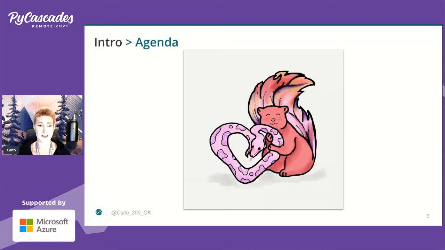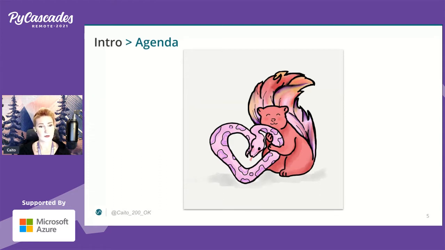And as for what I'm going to talk about today, why combine a snake and a squirrel in the first place? And what does that even mean? Any symbiotic relationship among very different creatures has unique challenges, but can result in something even more powerful than the sum of its parts. Combining Python with Apache Flink, which of course has this adorable squirrel logo, has its complications, but it can also produce something incredibly fast, portable, scalable, and highly flexible in your application, particularly for data pipelines.